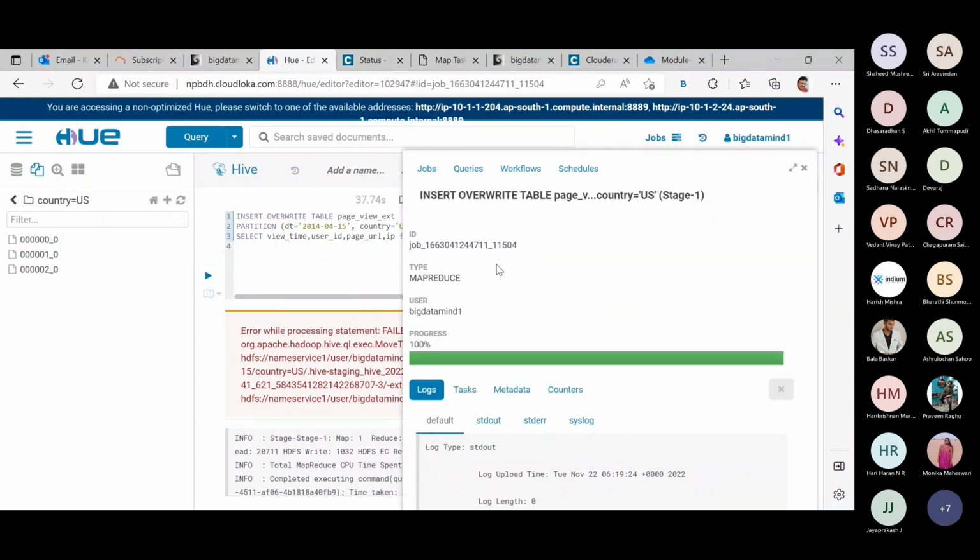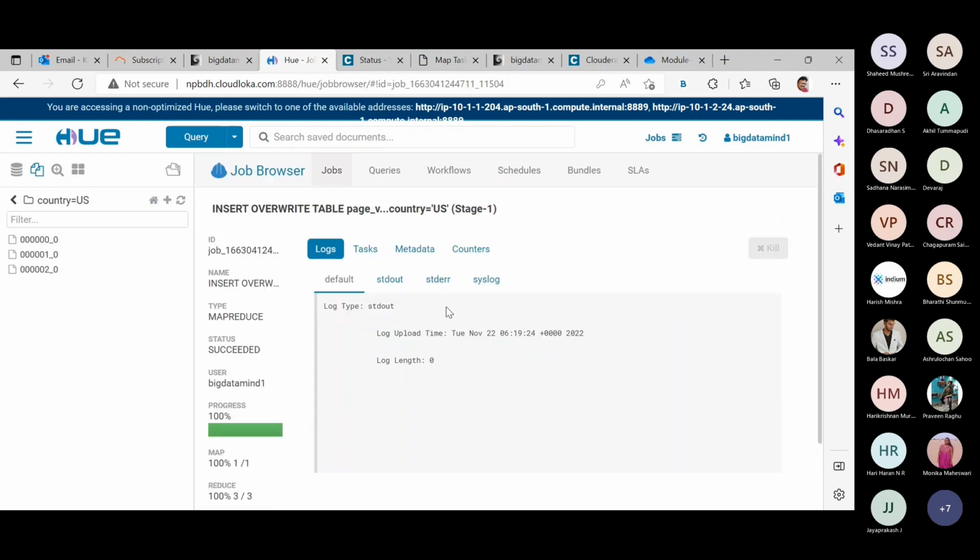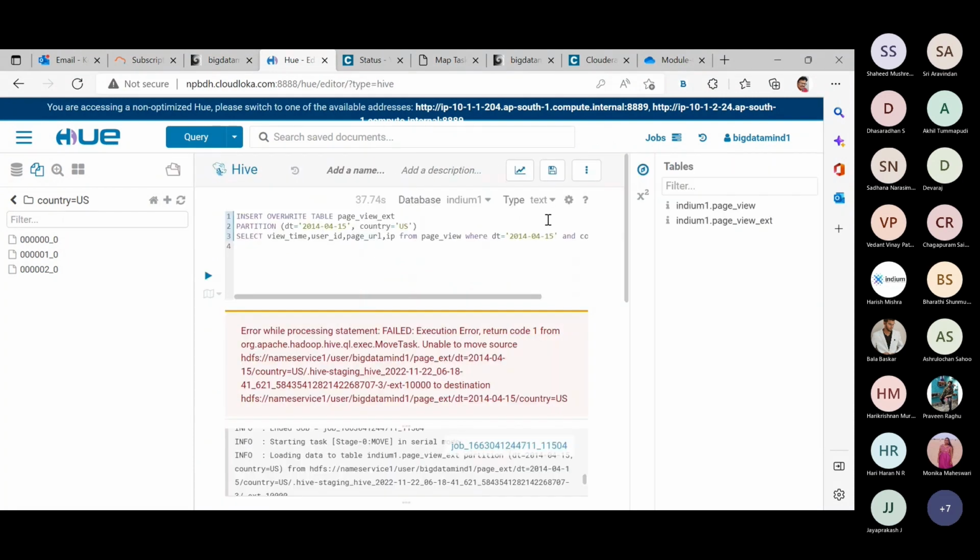We click on this job only, 11504. This also gives some kind of log file content. See, it is running through, and all the information. So this is how you can make use of Hive with both the GUI and CLI.